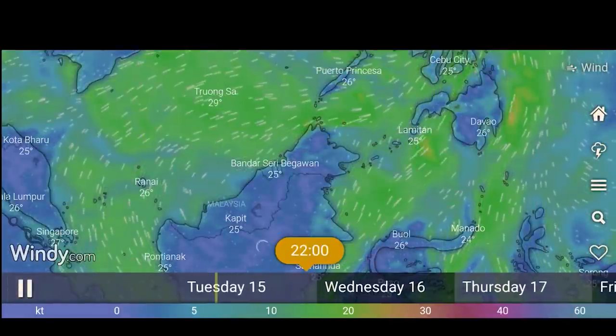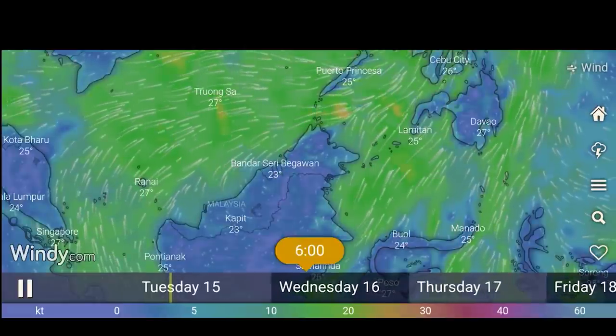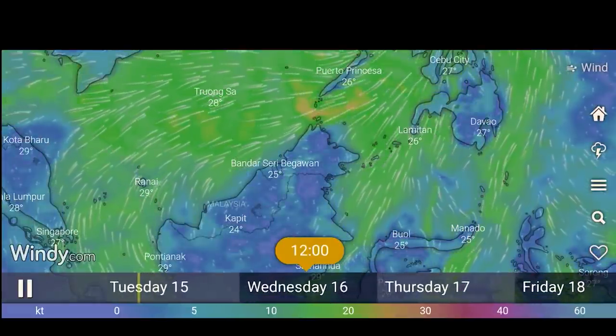Weather is the next consideration. Get to know set winds — you may have seasonal winds — and watch for any squalls coming. Look at the contours of the land: any promontories and whether they'll offer protection from incoming weather. Remember, it's not the wind that will dislodge your anchor — it's more likely to be the swell or waves. You can end up in an uncomfortable anchorage if you're not careful.